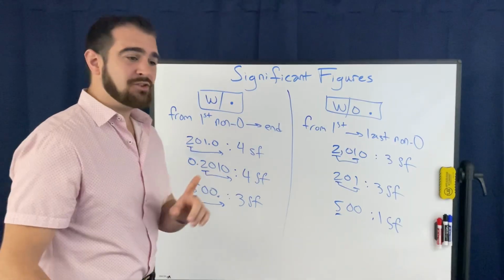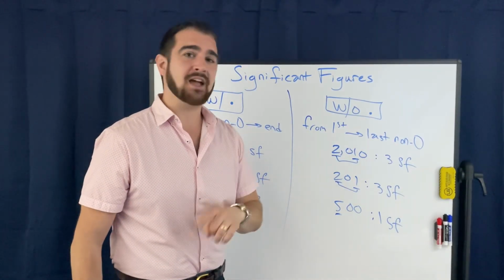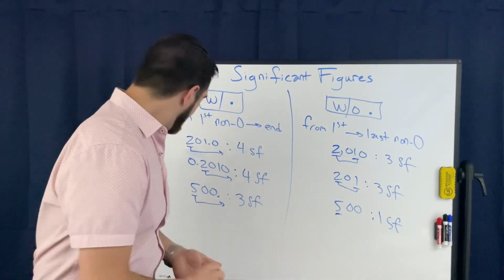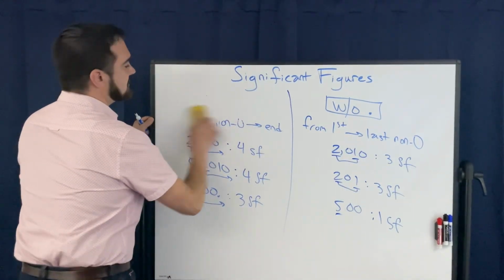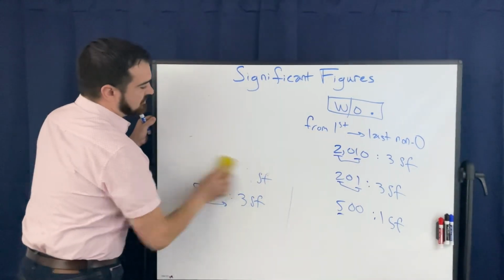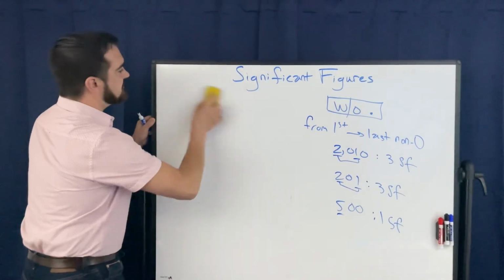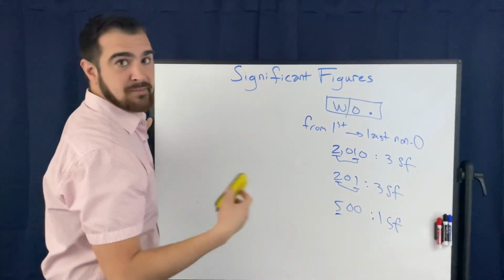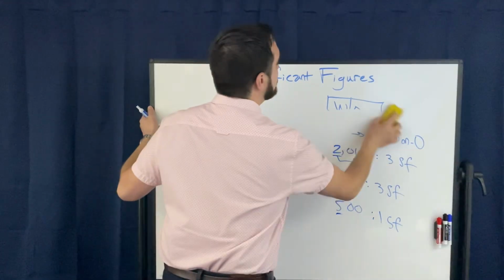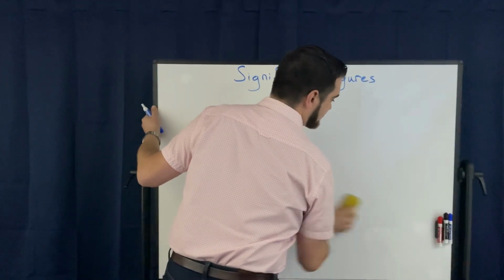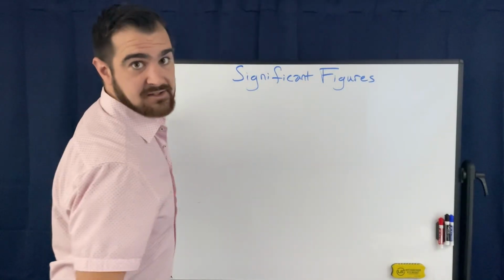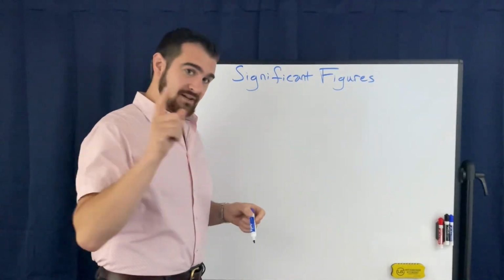I'm about to give you some examples that I want you to comment how many significant figures each one has. And in the next video, I'm going to continue on with this and do how many significant figures you get after doing some sort of mathematical operation. So in other words, when you multiply or divide numbers or add or subtract, that affects how many significant figures you get in your answer. So that's going to be in the next video. So you guys check that out.